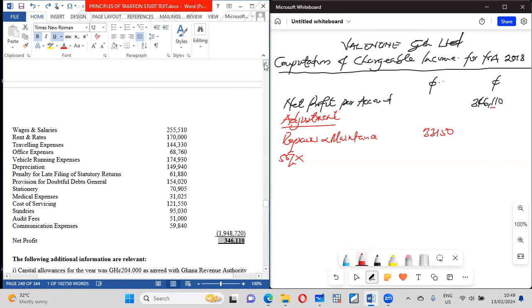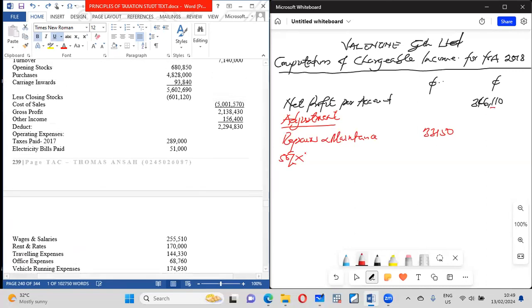Okay, so for example, this one that is an income is 156,400. So if I do 0.5 of 156,400, I get 78,200. So that 78,200 is part of something they added here. I am going to deduct it. All right, so you negate it. So 78,200. So this is how it will be. All right, so that is that. Just understand from that analysis.